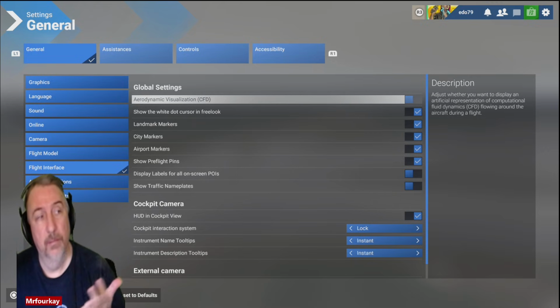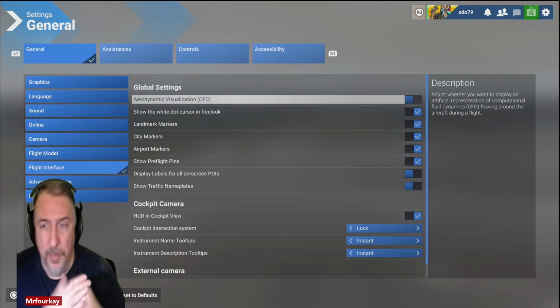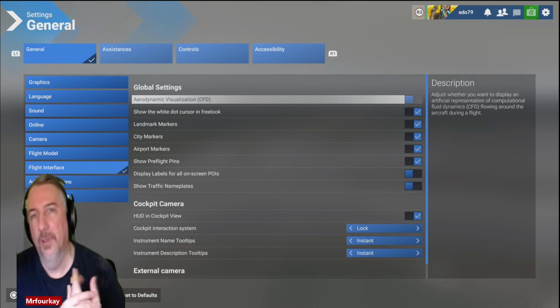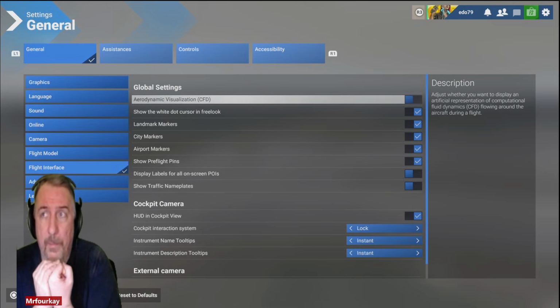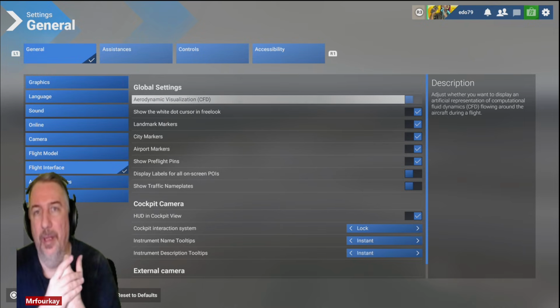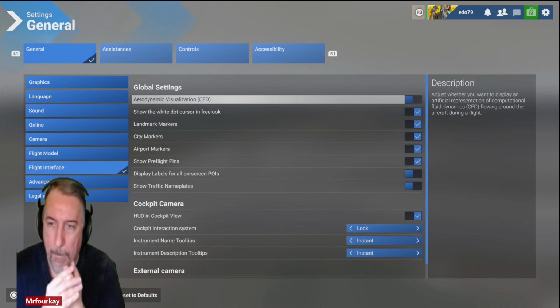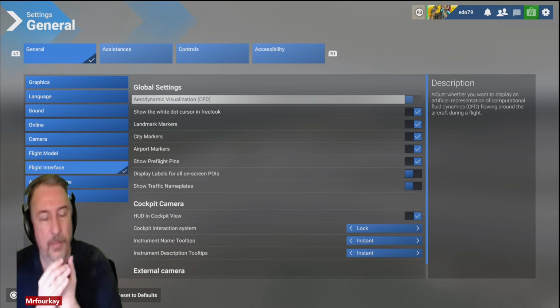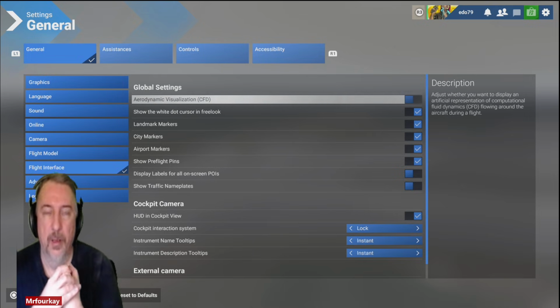So you need to patch a quick little update, just to fix this so it's turned off by default. Think about it this way: people who have no clue, it's the first time playing this game. What are they going to say? They're going to think just what I thought. They're going to think, oh, this is a glitch. Until somebody educates them and tells them, like they told me, it's not a glitch. It's actually flight interference aerodynamic visualization.